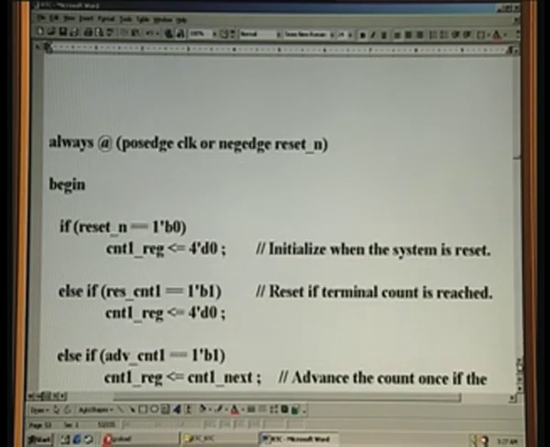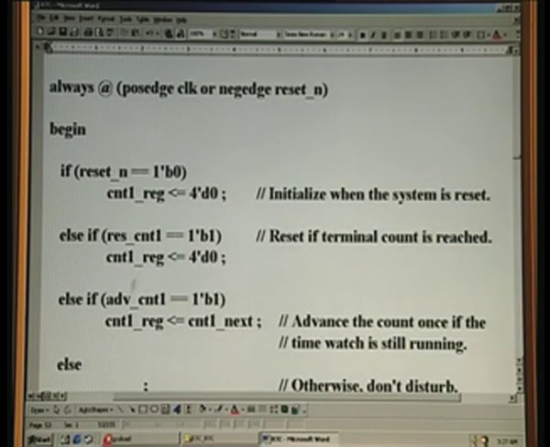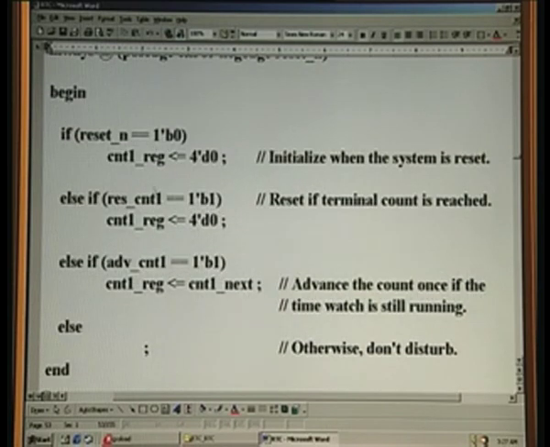And the next block is the actual, this is the very first block for the timer counter 1, and this is precisely the same as all the counters that we have been handling in all these lectures, right. And once again, for reset the system, and reset when the terminal count is reached, or advance it by 1. So, all these conditions we have just now defined previously, and this is precisely the same.